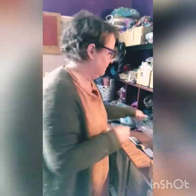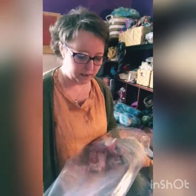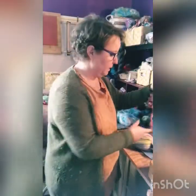So I need to decide what I want to do with it, but I want to really just zhuzh this up a little bit. And I thought I'll go through my thought process of how I occasionally come up with my colourways if I want to create colours that are going to work together. So get rid of that plastic bag, I'll have to recycle that, I can't be doing plastic bags.